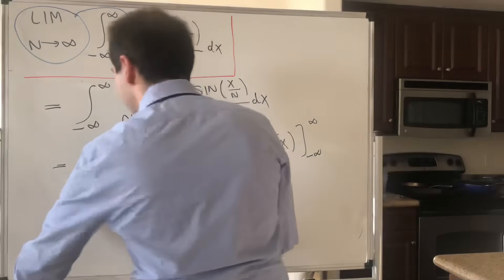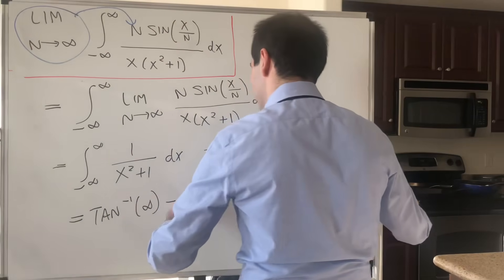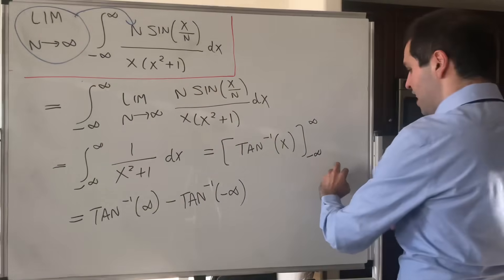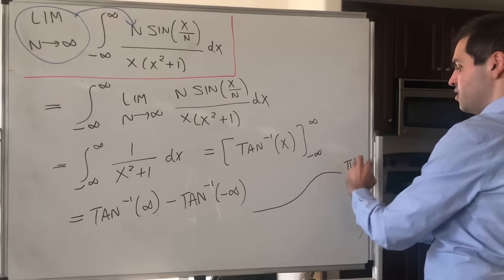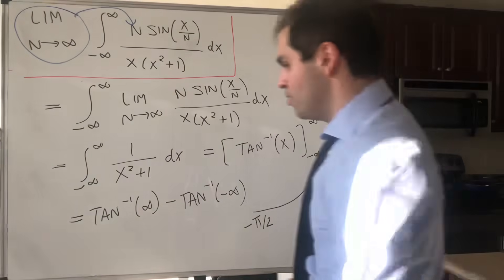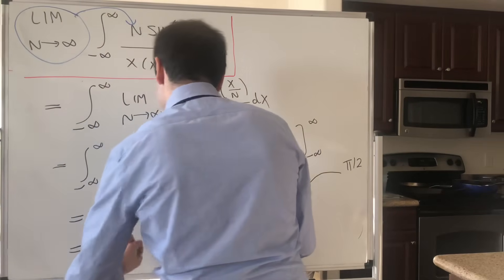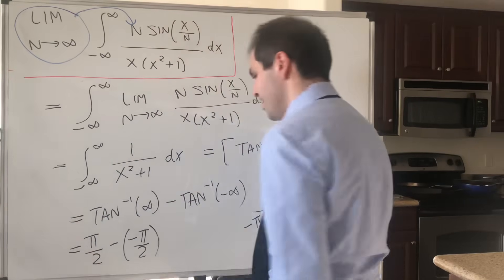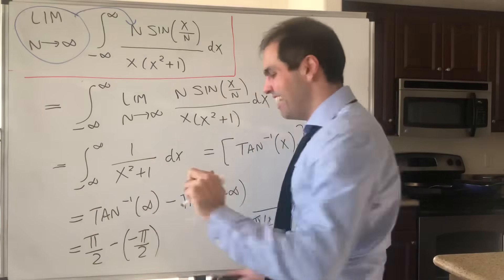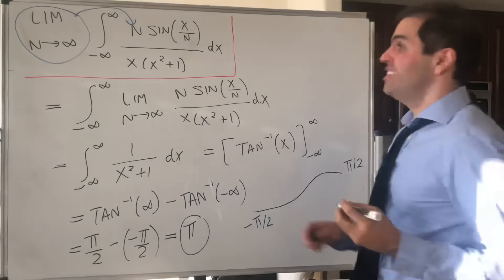So from minus infinity to infinity. We would get basically arctangent of infinity minus arctangent of minus infinity. But arctangent has this branch, where at infinity it's pi over 2, and at minus infinity it's minus pi over 2. So this would give you pi over 2 minus minus pi over 2. It's like a party except with pi, a pi-t. And we would get, in the end, that this answer is pi.